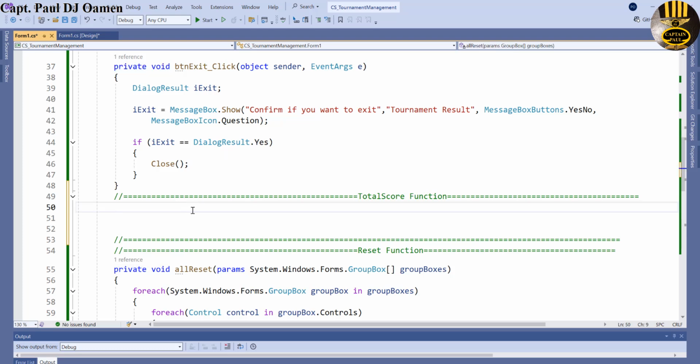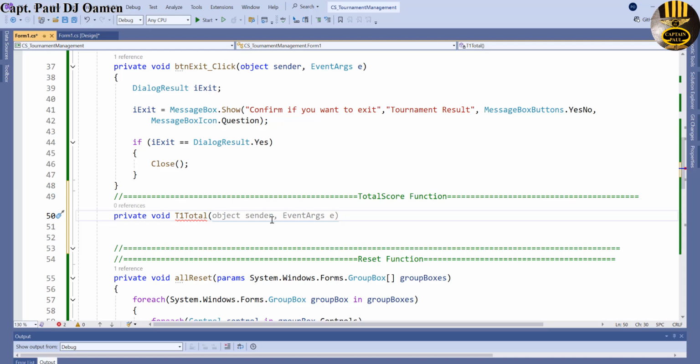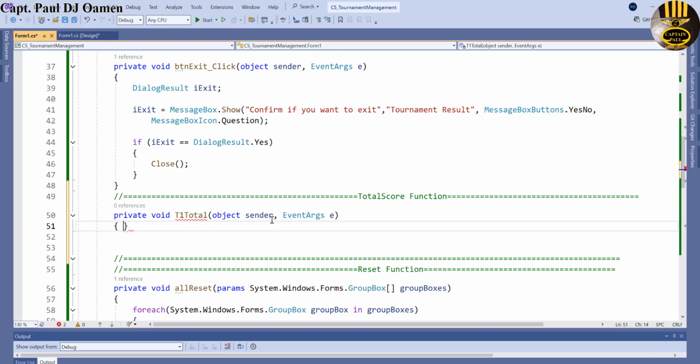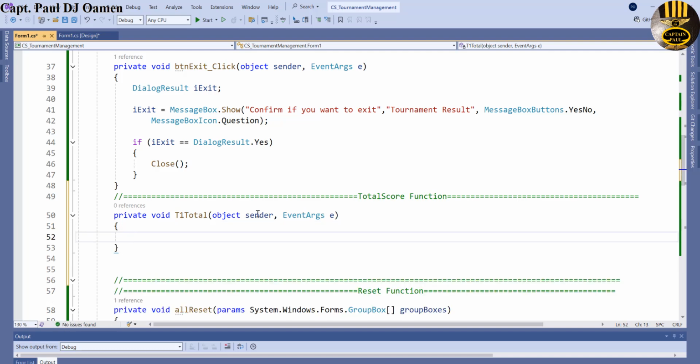It is not going to return any value, so let's say private void. I'm going to call that T1 total. And I just want it to send an object. That's my very first one.